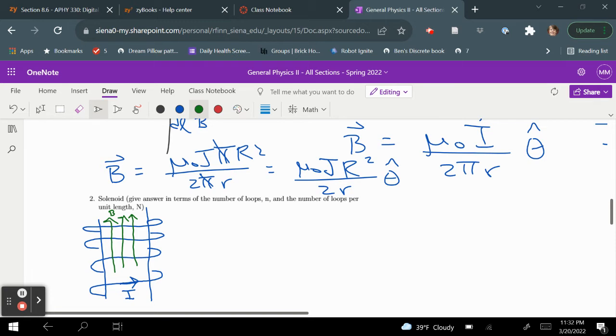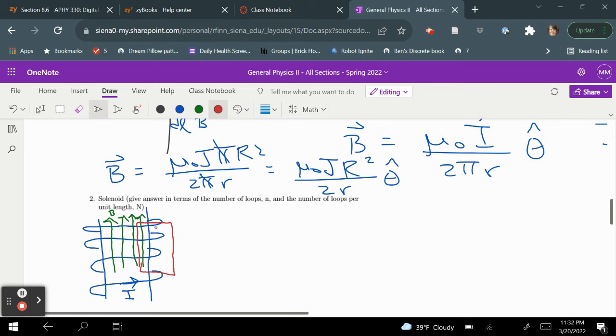And so what I need to do is draw an Amperian loop. Anytime I have an Amperian loop, I need to have current going through it. So I'm going to draw an Amperian loop that looks like, say, this. Let's do that in red. And I want to add another green arrow here just to make this pretty obvious. So I'm going to have a red Amperian loop that looks like this. Okay, so that's my Amperian loop.